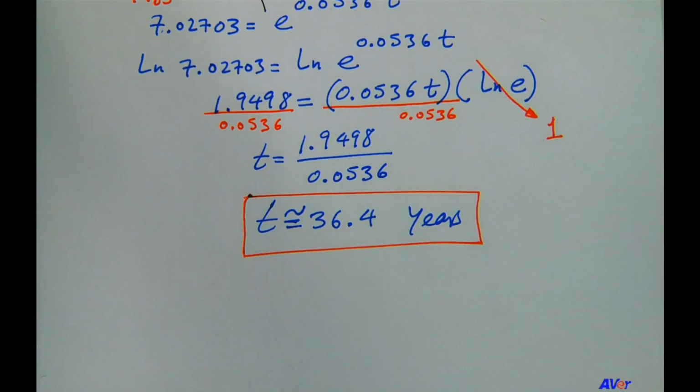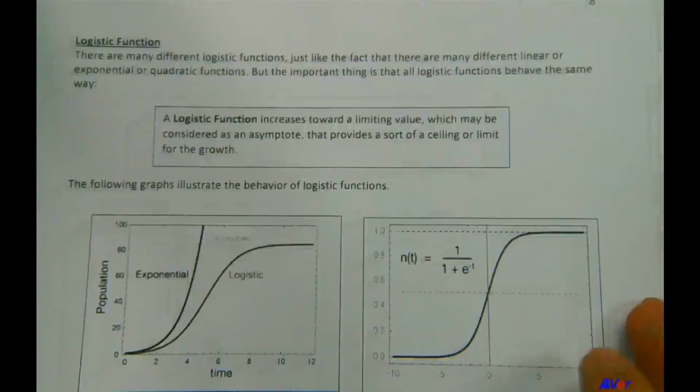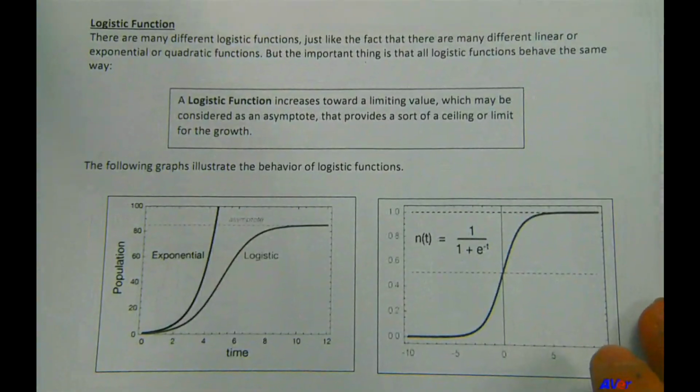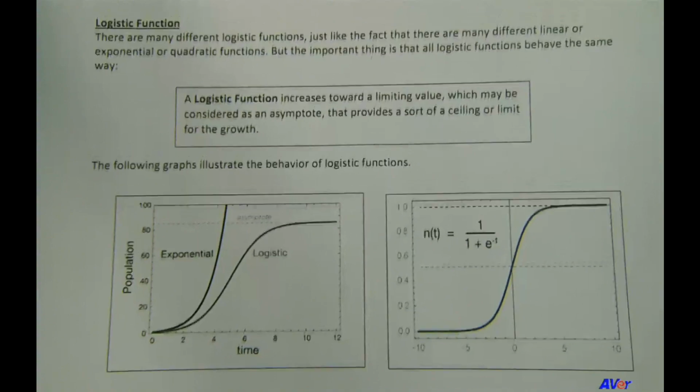Okay. All right. So the last thing I wanted to talk about in this section is to tell you about something called a logistic function. This is not something that you will be tested on, but it is a kind of curve that you might come across in your careers as professionals, so you should know about it. That's why I'm bringing it up now, just so that you know what it is. That's all. You're not going to be tested on this.